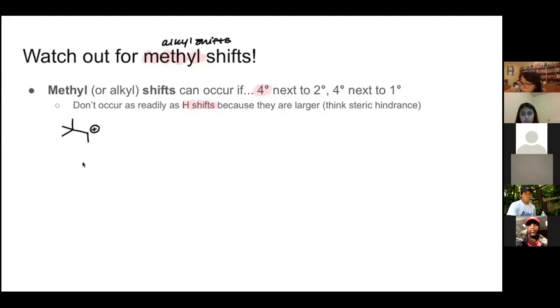And so let's say we start out with a carbocation. Notice here that there are no hydrogens on this carbon. So there's this one in green, this one in blue. This one in blue is going to be a secondary carbocation because there are two carbon attached groups. And then this one in green is actually going to be quaternary. It is not a carbocation, but it has 4 attached groups. 1, 2, 3, 4.